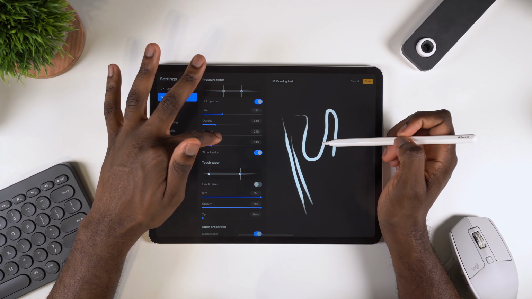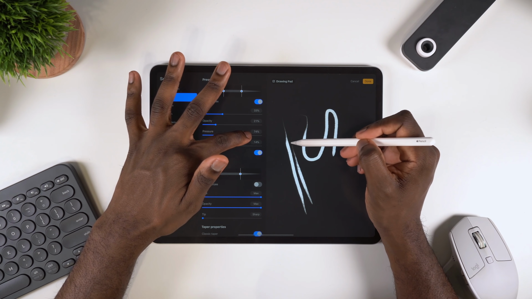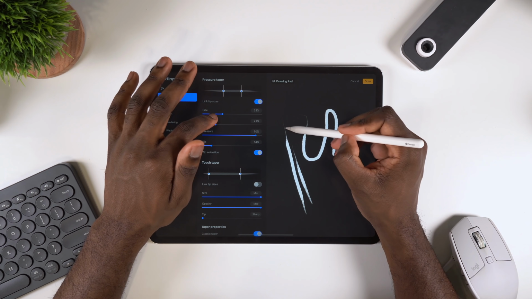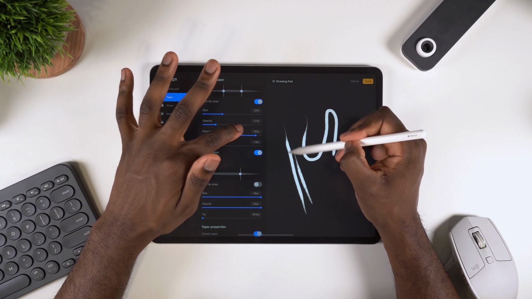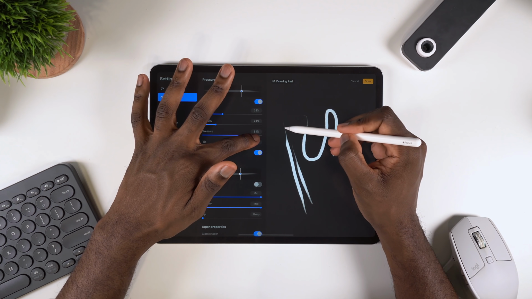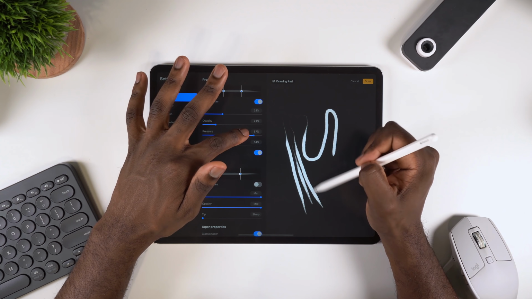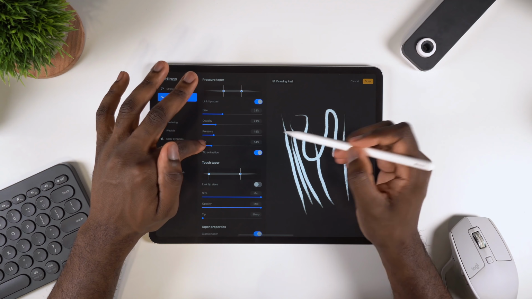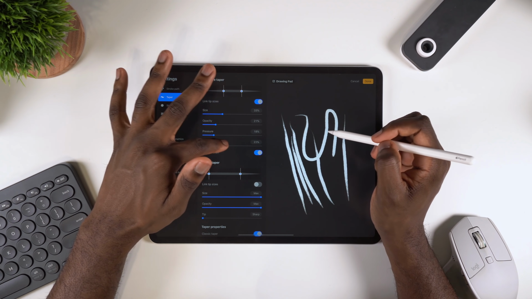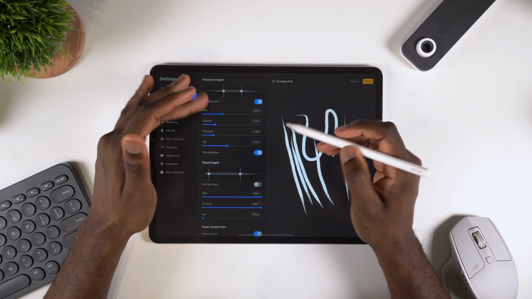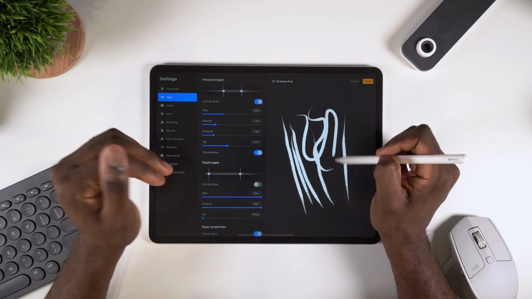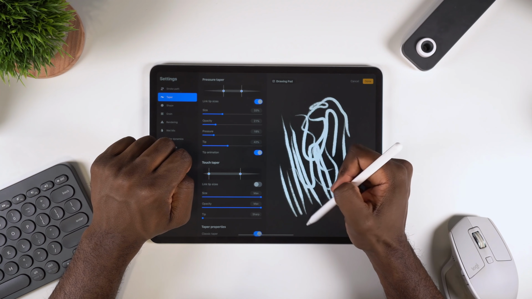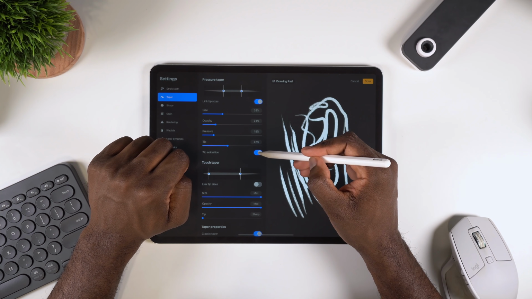You can see pressure starts to respond more based on the pressure of your pencil. So if you change the setting to be very high, it's really going to jack up the thickness based on your pressure and really make it impossibly thin at the beginning of your stroke. And then if you bring it back here, it will be a little bit more gradual. And then tip somewhat looks like it affects the texture. It kind of works the same way as size, but it's just another way to affect the taper of your stroke. Tip animation, I really am not sure I understand what this does.